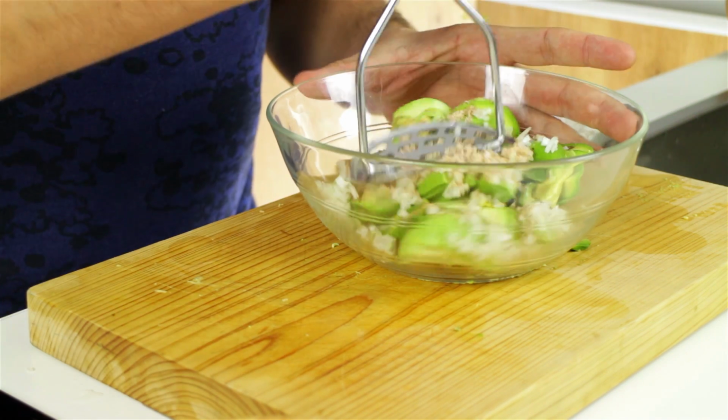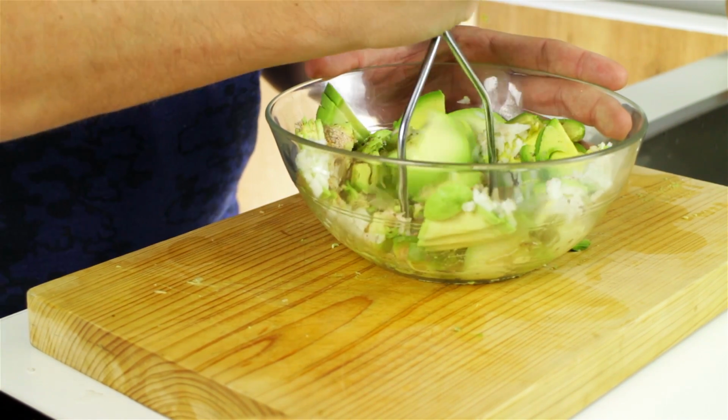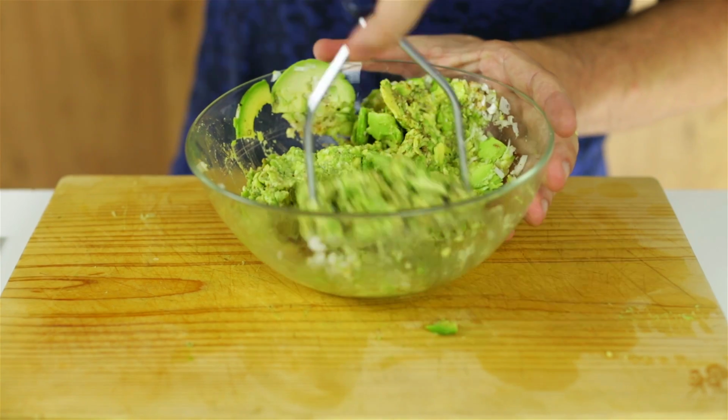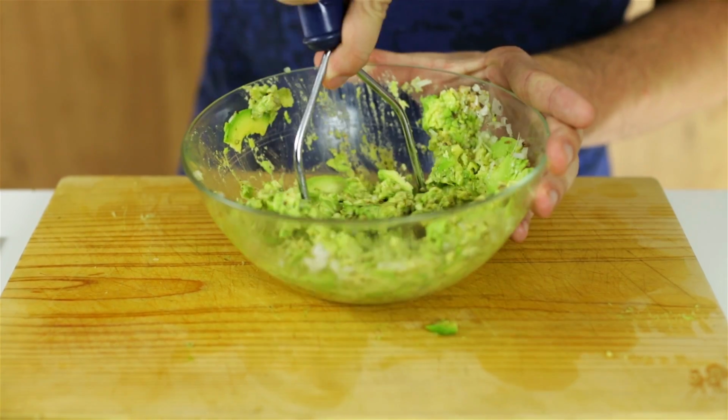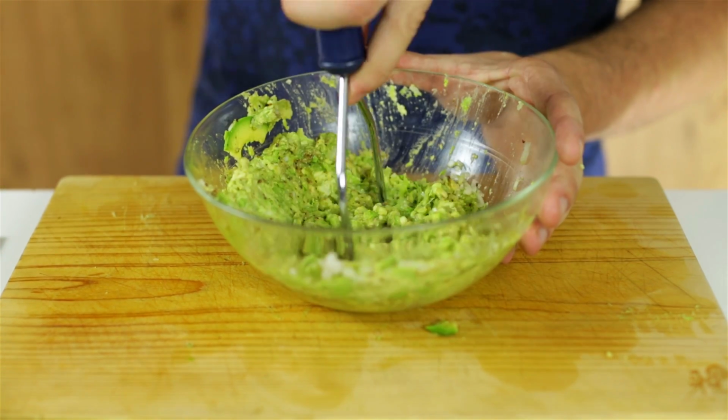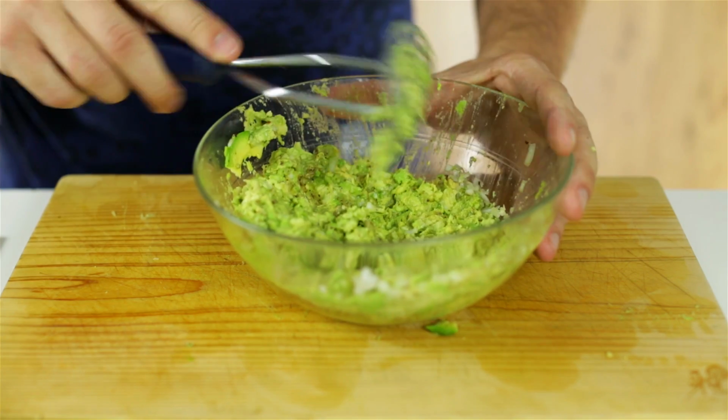And now you want to start mashing it up. I prefer a mash rather than a blender, because a blender creates a very smooth guacamole, which just isn't right to me. It has to have a little bit of chunkiness to it, but not too chunky, so do mash it up good with the masher.